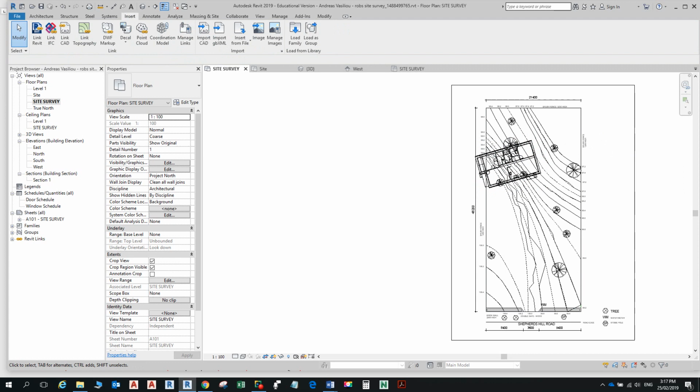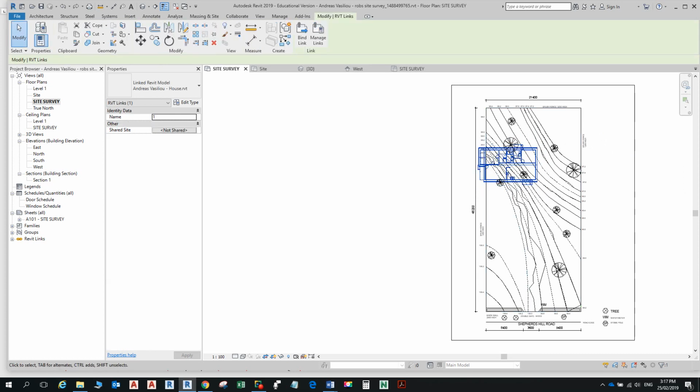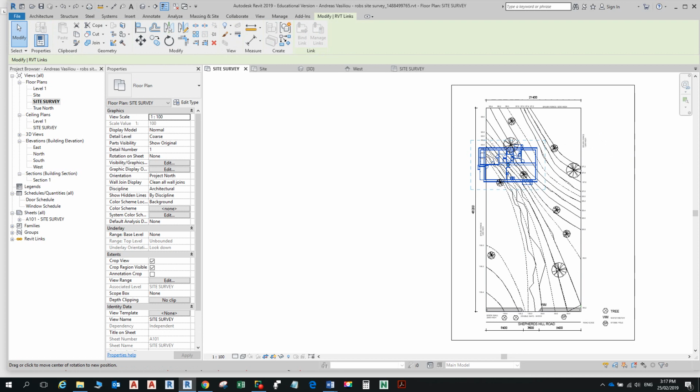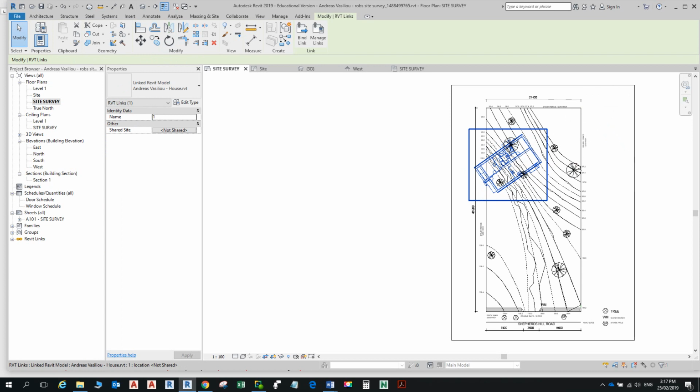However, I didn't finish the rotation, and I crashed into my cable here, and it dropped it. So let's just try again. There it is. Rotate, and we'll just go like that. I'm just going to align it along those contours, roughly perpendicular to those, and I'm just going to move it about there. That's where I want to put it.